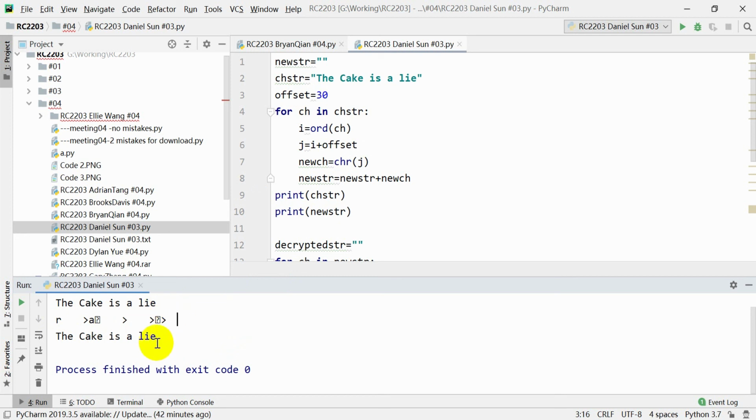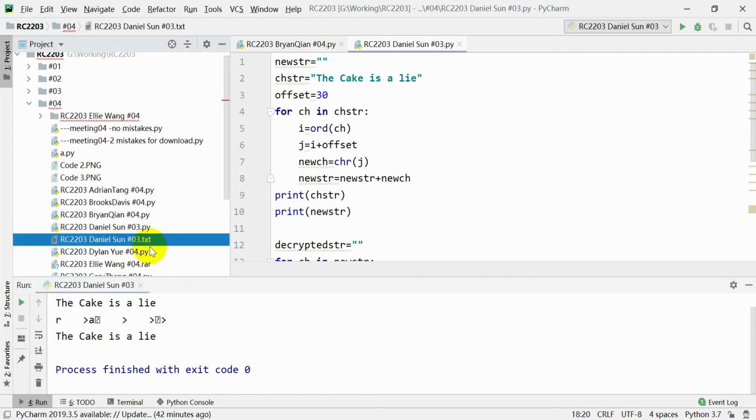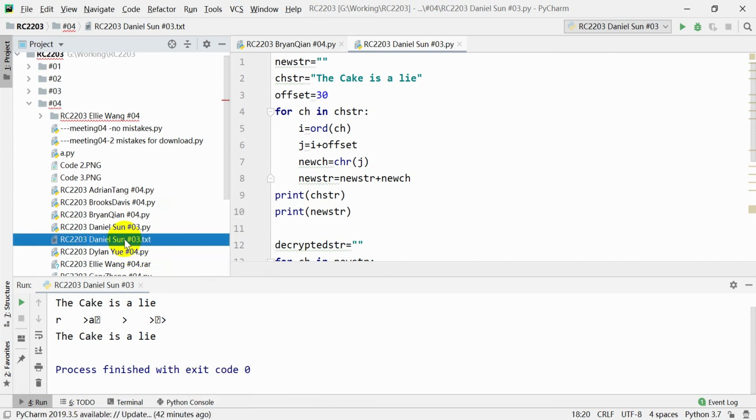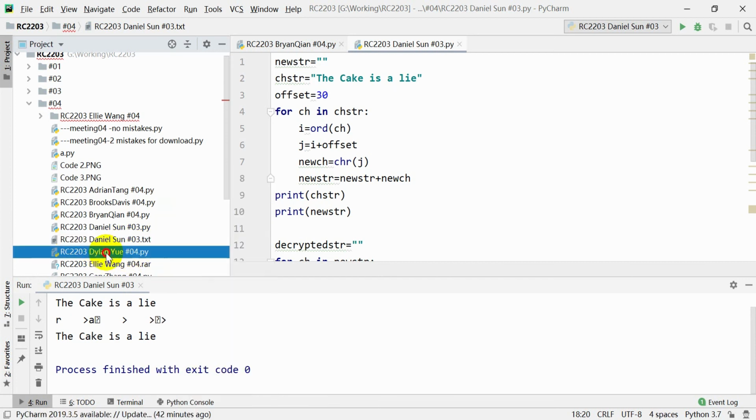A cool thing to know is that the decryption still turns it into the cake is a lie. This is a .txt file, so you can't run it. Let's look at Dylan's next.